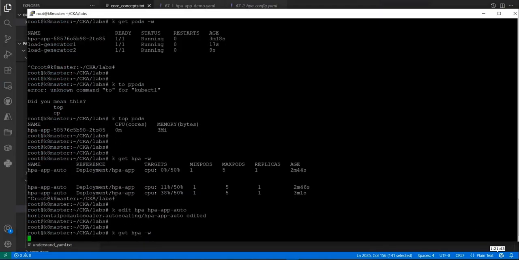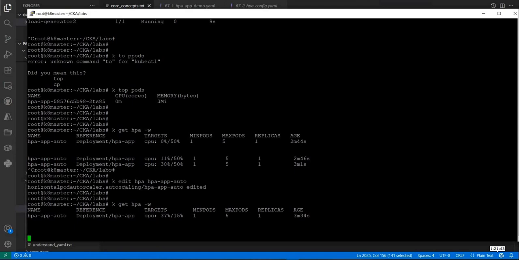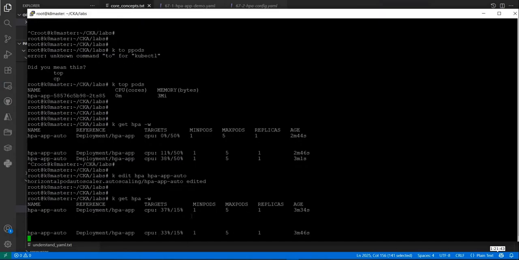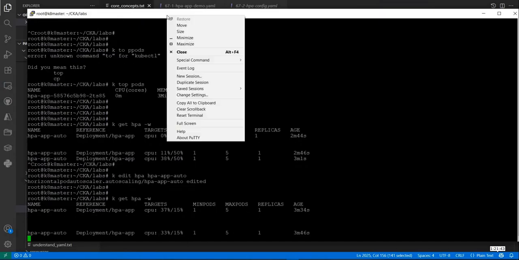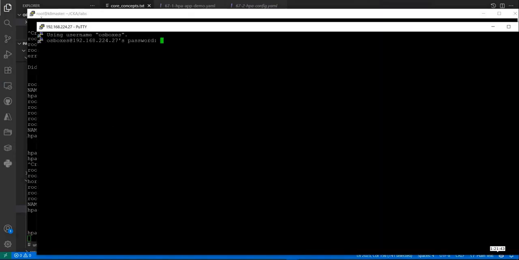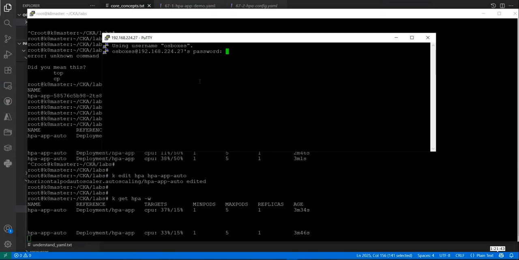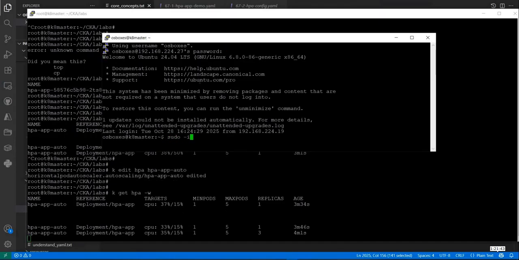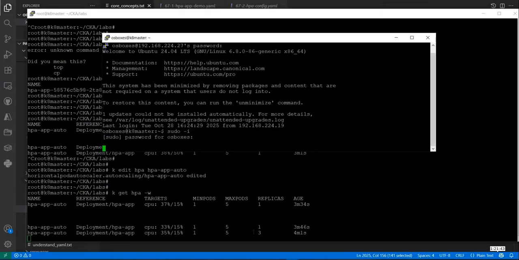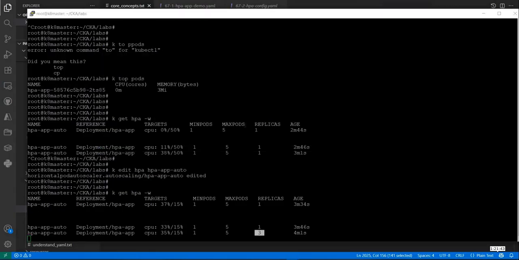It is done now. And you can see that it reached 37, but now I have a new limit of 15%. So it will check, and then it will quickly create. Let me just take one more session. I just want to show you how quickly it can create. You can see it has already scaled to two replicas. Can you see now?